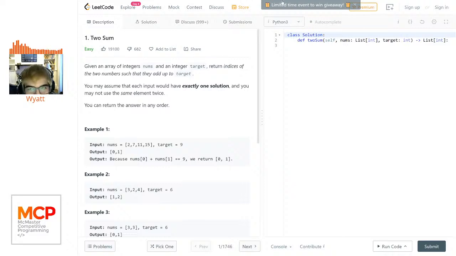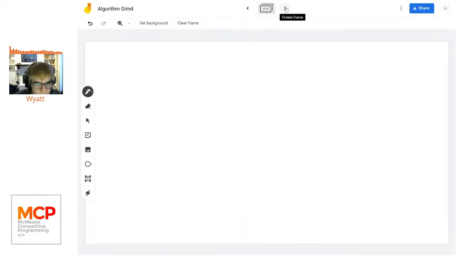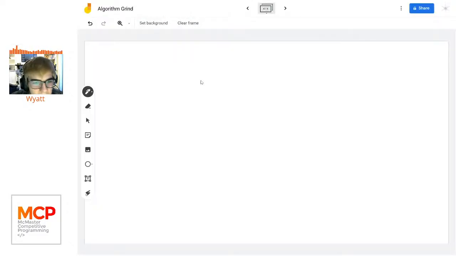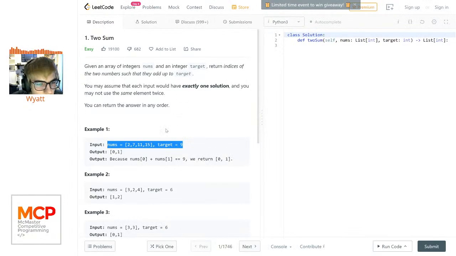So you could think, let's even draw this out. Actually, wait, do they have a test case I can steal? Let's see. Oh yeah, look at this. No, just kidding. That will not copy paste. Okay, I'm just gonna write it out. Is it 2, 7, 11, 15?